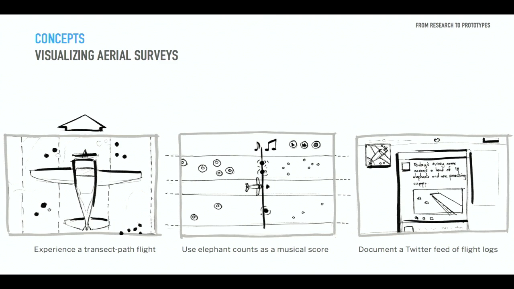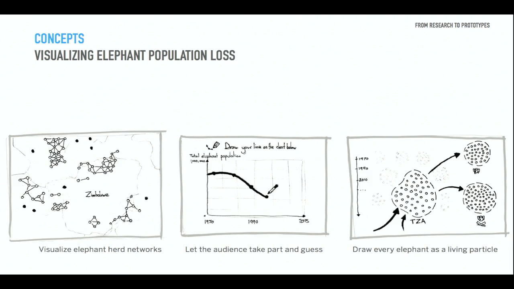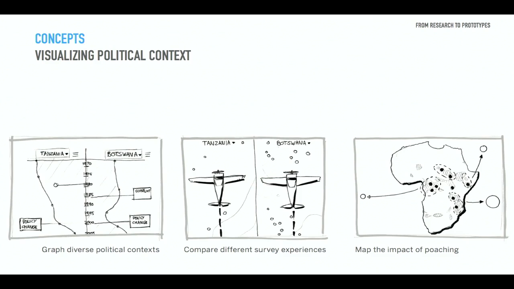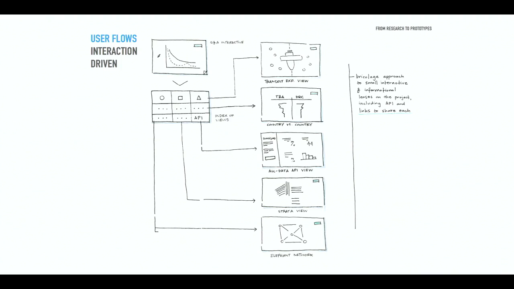And so just to dive into our process a little bit, first we had many rounds of brainstorming and prototyping. First with the goal of bringing the data collection around the Great Elephant Census to life. The aerial surveys take an impressive amount of human effort, and it's just an interesting story in and of itself. We also thought about communicating elephant population loss and just how extreme it's been since 1979, as well as ways to let people understand how different countries across Africa compare in terms of their elephant populations.